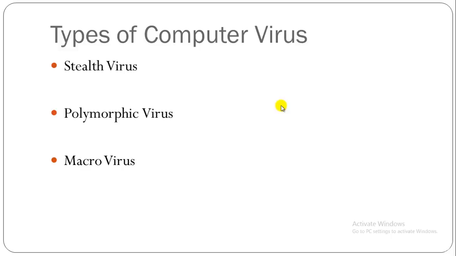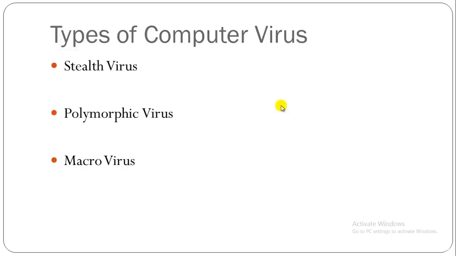Then we have stealth viruses. Stealth viruses disguise themselves to prevent being detected by antivirus. They alter their file size or conceal themselves in memory. If that is not dangerous enough, if you provide another dangerous virus along with that, such as a macro virus or multipartite virus, it may even alter the memory of that specific virus. So it will keep itself and the other virus in stealth mode, and then it will attack your computer. You won't even know, because your computer won't even run slow. It will run at normal speed, but at a later point in time it will all of a sudden stop working. So that's how it will work.